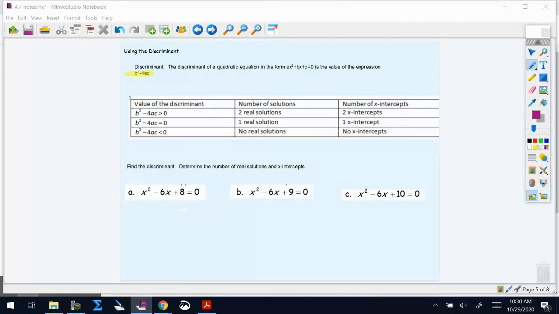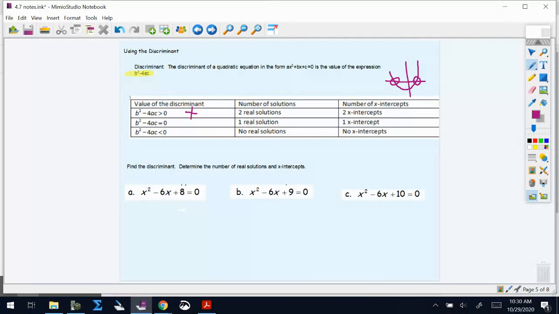If my discriminant is positive, so if I do the b squared minus 4ac and I get something that is bigger than 0, what that means is I will have two solutions, and they are both what's called real solutions. Visually, it's going to cross the x-axis twice. So you can think of it as something like this, where you have an x-intercept here and an x-intercept here. Anything that has a positive discriminant will look like that, where you have two places where it crosses the x-axis, giving you those two real solutions.